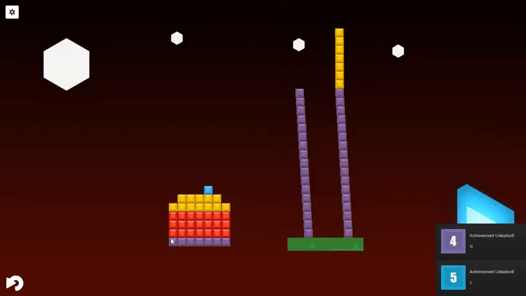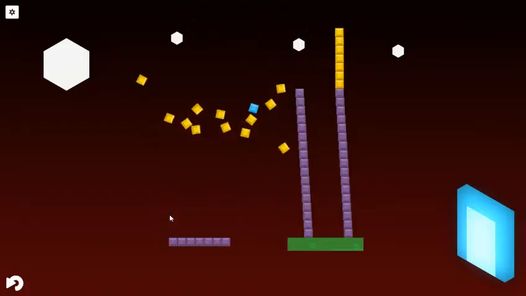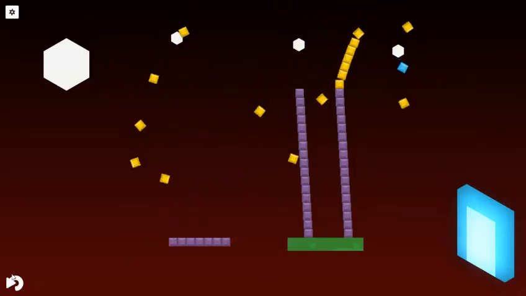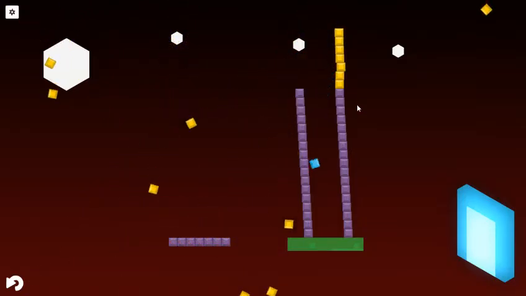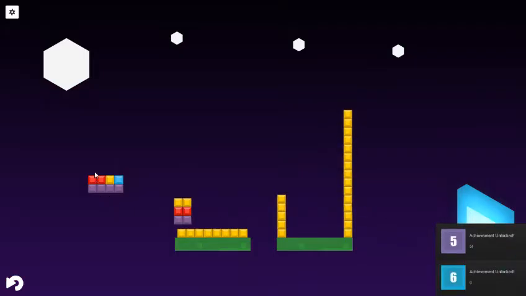Nope. Ah, nope. Eh, nope. Nope. Eh, nope. Nice, got it. And I kept that tower of beautiful yellow blocks standing. Nope. I gotta stop saying nope.